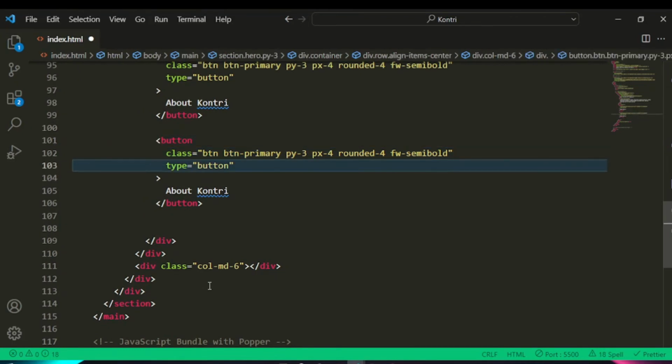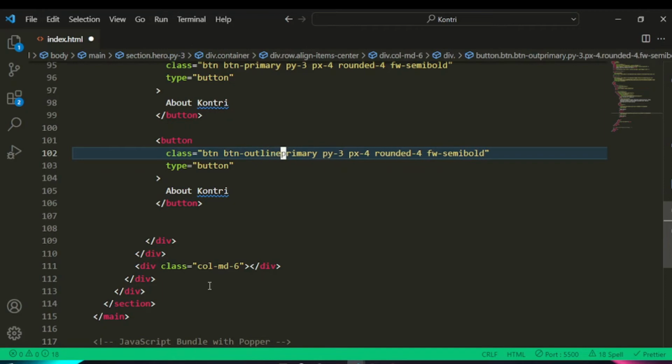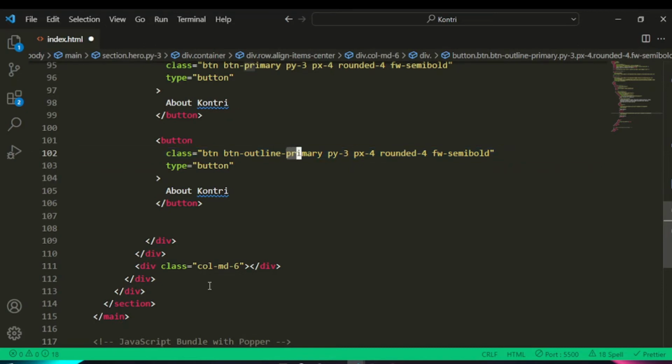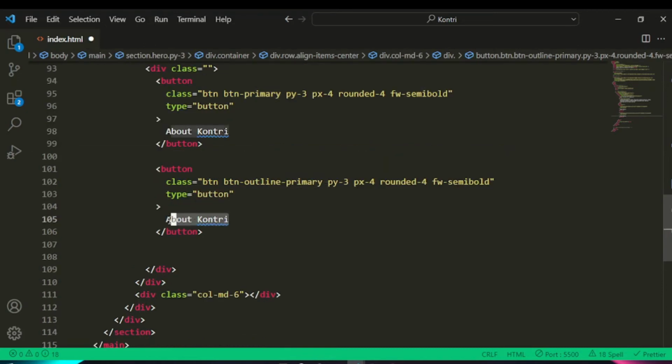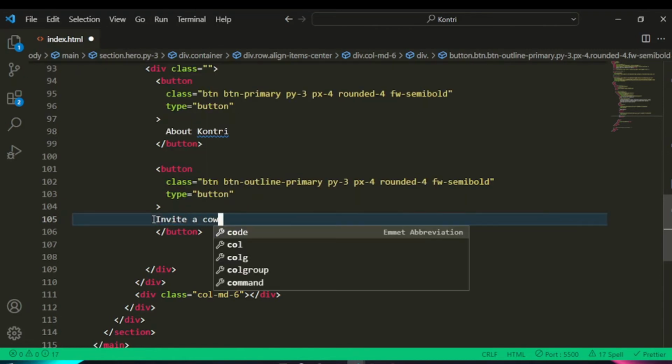As we don't duplicate this code, we could just change only a small thing here, and that now the kind of the button will be. So the button we define now is the outline button, which means you no go get any color to fill up. You go get the color for only the border. So go say outline. Just after that btn dash button, you go say btn-outline, and then you go give them the color. So we could change this text here, and then we could just say invite a co-worker.